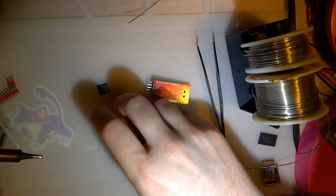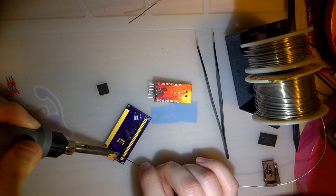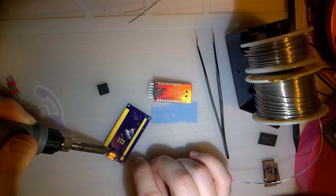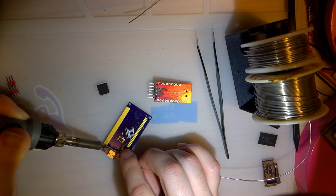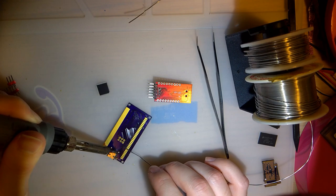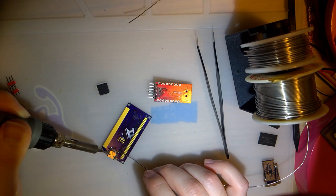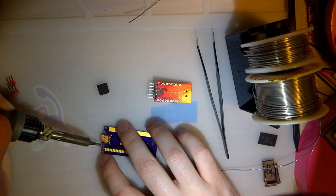Specifically, I'm talking about the CC lines, which, if you were to plug this thing into a USB-C host, tell the host that this device needs 5 volts. Without those routed, this won't work at all. You'll need like a USB-A to USB-C adapter.